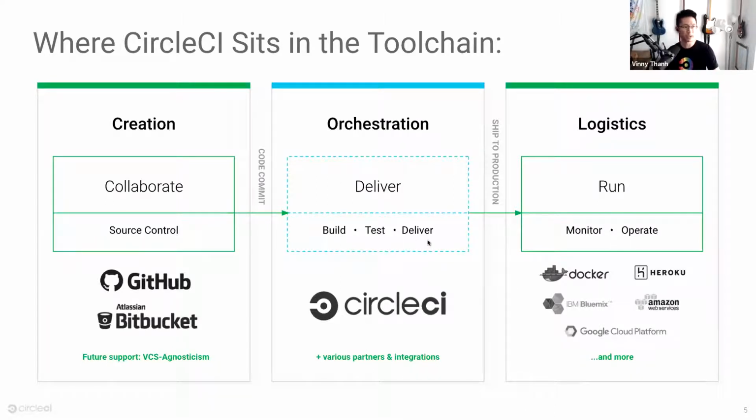And so in CircleCI, you've got your orchestration. People are doing everything from basic unit tests and integration tests to even crazier things like generating and deploying documentation. You've got people doing blue-green deployments. You've got people doing Kubernetes on our platform. Whatever the situation is, we can reliably accommodate that situation. And then finally, downstream, you've got the actual environment that you're deploying your applications to. Once CircleCI is done testing and vetting your changes, we can also deploy your changes to whichever environment you need to deploy to.